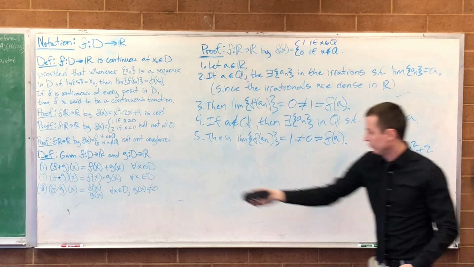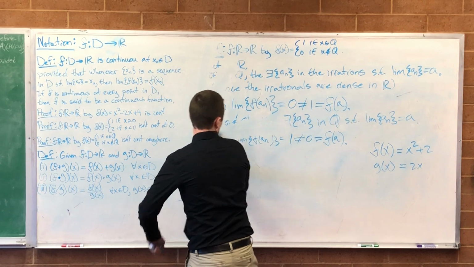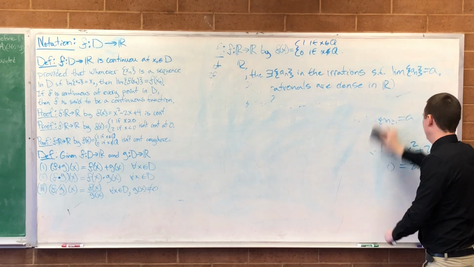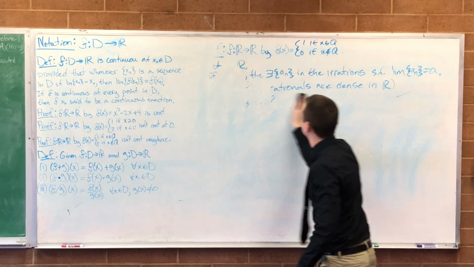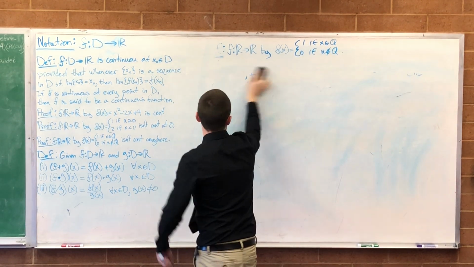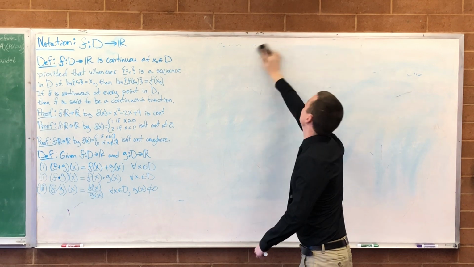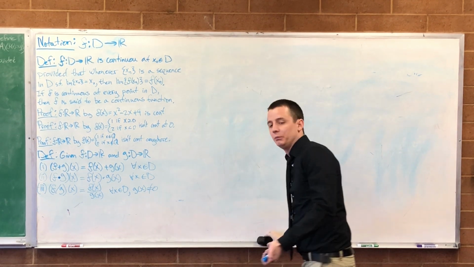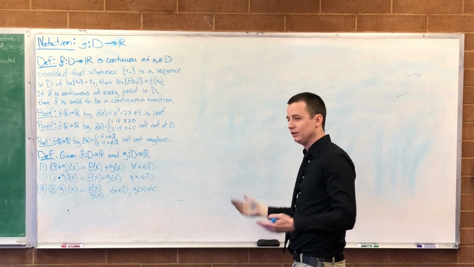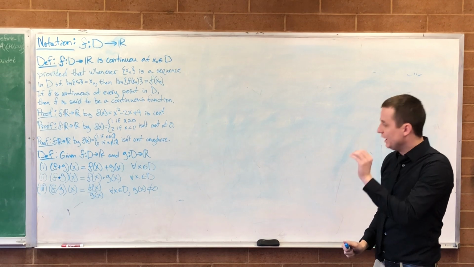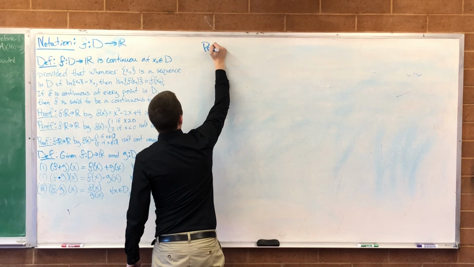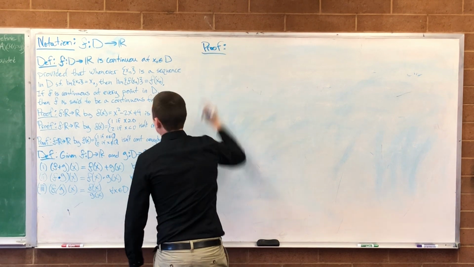So let's prove that if f and g are continuous functions, then all these combinations are continuous. Maybe we'll just do the sum, because once we show the sum, I think you'll get the rest of them. They just immediately follow from the fact that the sum of limits is continuous, the product of limits is continuous. Sorry. Let's just do it, and then you'll see the rest. Geez, it feels like it's easier to just do than say. My hand works better than my mouth. All right.